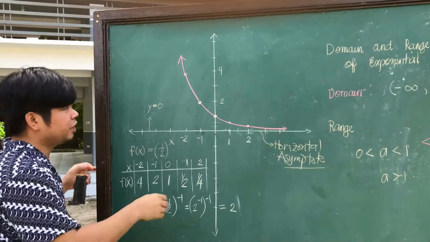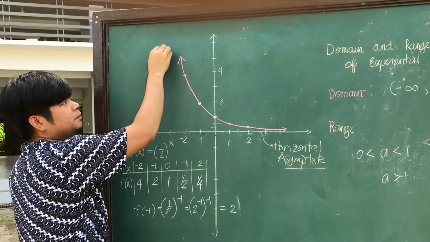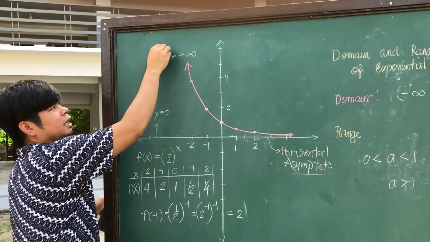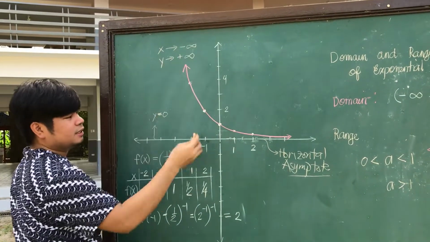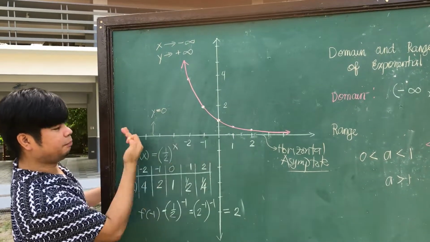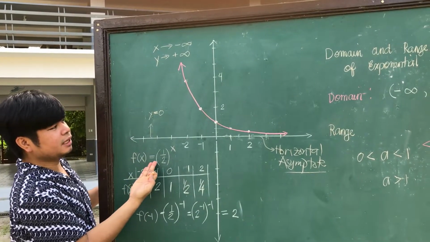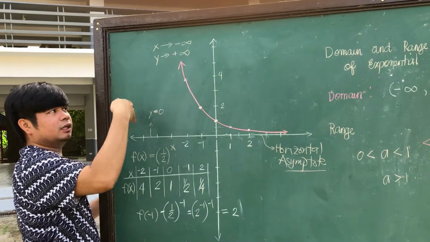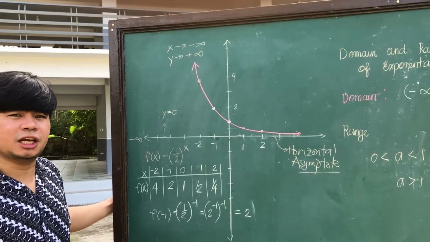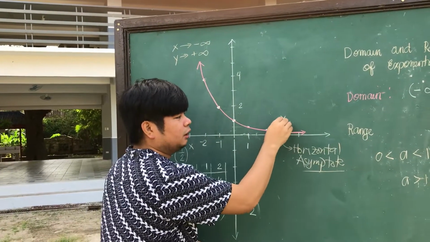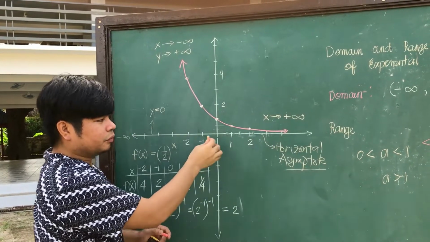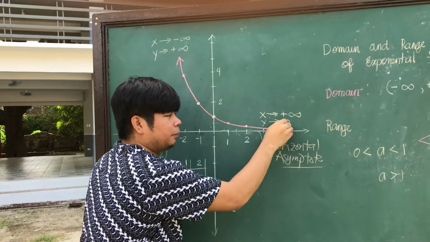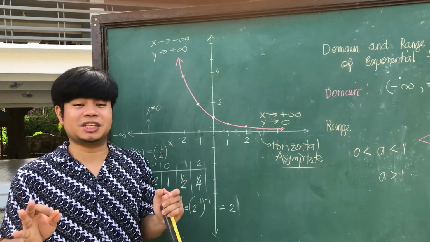We also observe that the trend of the graph here, y keeps on increasing. The value of y keeps on increasing while x keeps on decreasing. That is why here it moves on the left part. So the behavior of this is, as you keep on increasing values of x, y keeps on increasing. That is inversely proportional, okay? But in here, as you keep on increasing x, the value of y just keeps on approaching, getting closer and closer to 0.